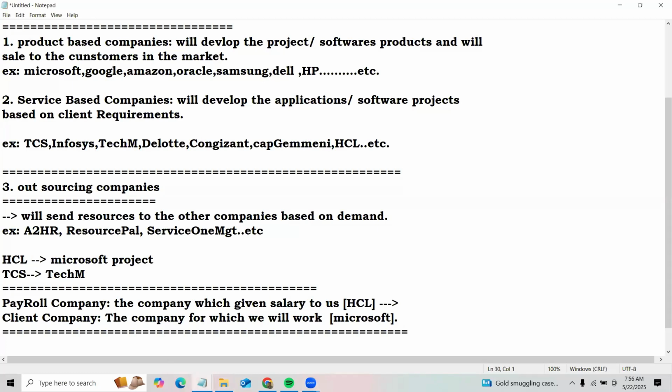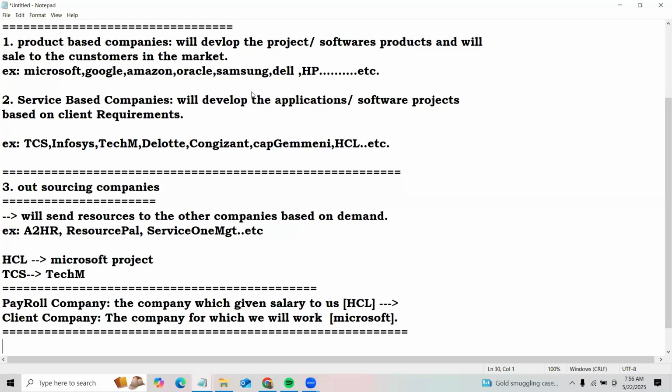Why I'm saying this is, in the US, usually when we work under a consultancy, for example, I'm working for the client TCS. TCS usually pays the consultancy, and the consultancy pays me. That is the process we are working with. It works both ways: they provide us a job as well as handle our pay.